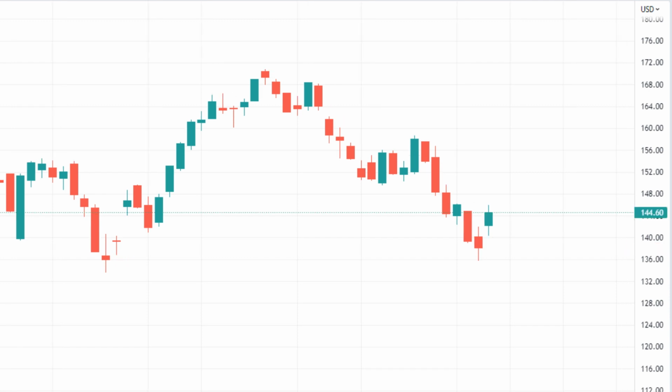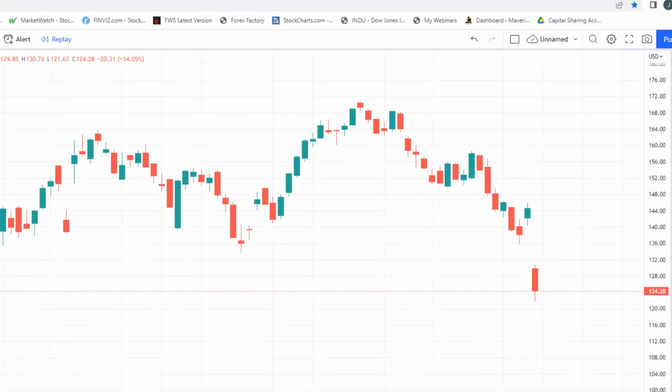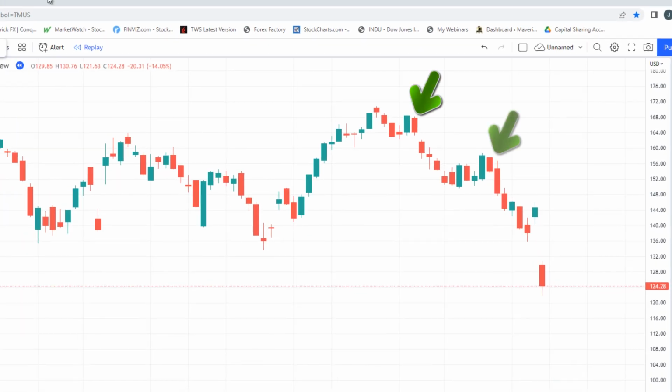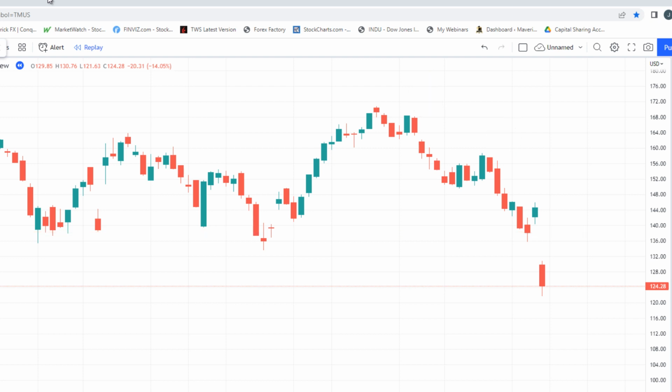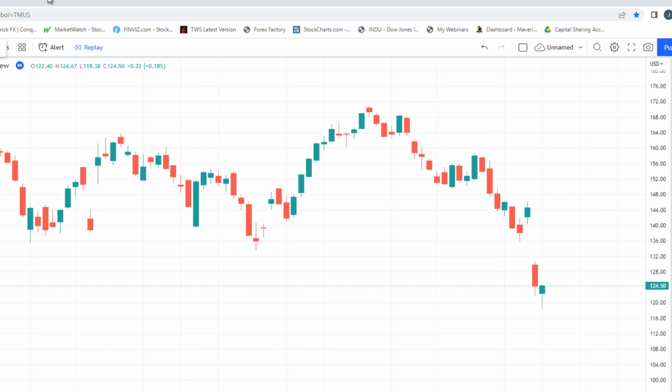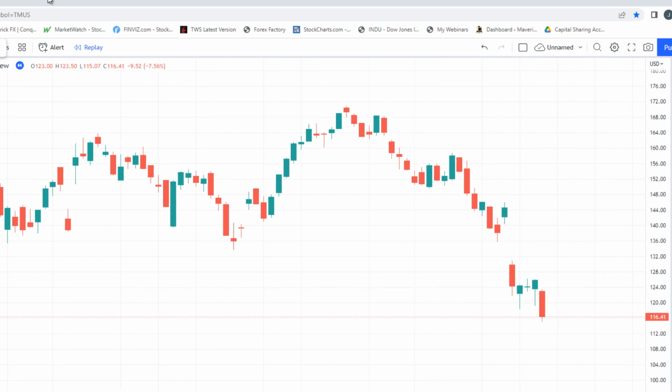What I like, though, is what I'm seeing here. Let me click a few more. We are setting a lower high, and we just broke a support level. So in the first scenario, we weren't quite in a downtrend. We were more sideways. Now we have established a downtrend. We got a lower high, and we just broke a support level. So this would be an ideal area for me to see a bullish engulfing pattern develop.